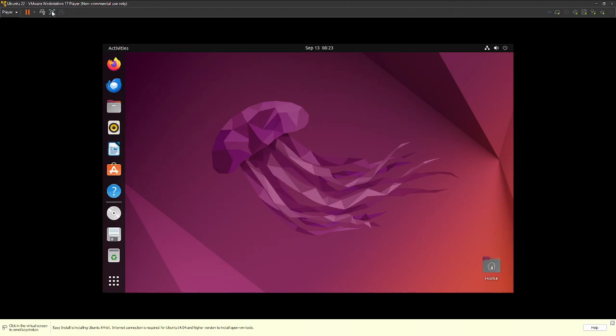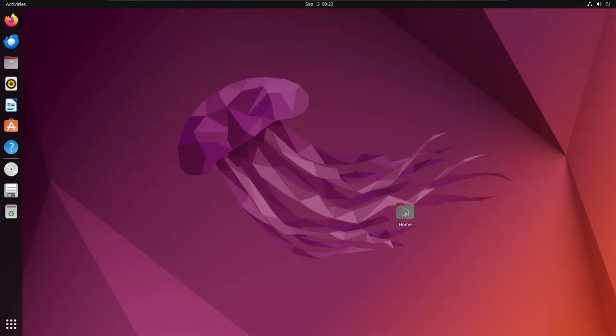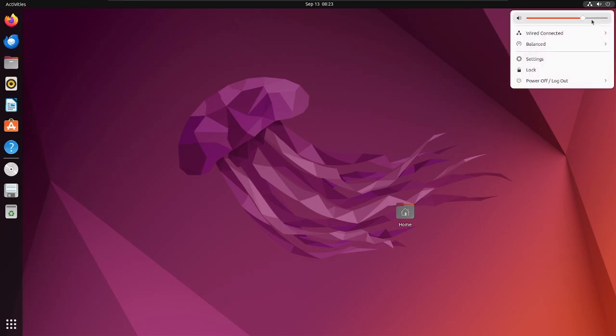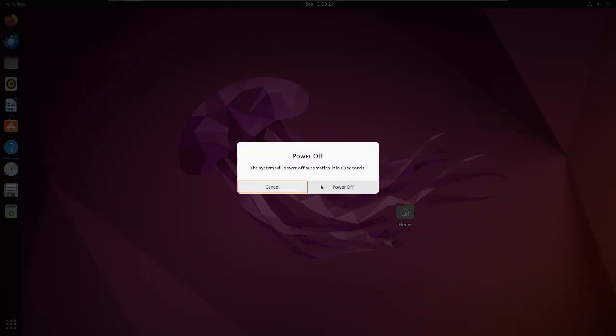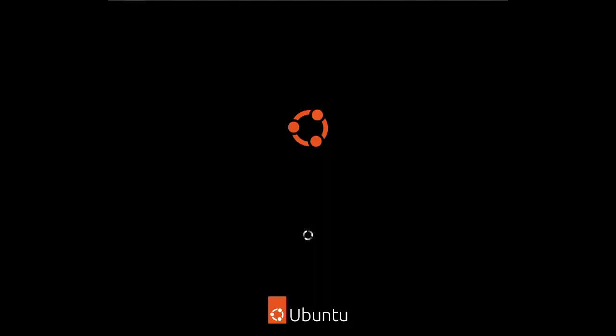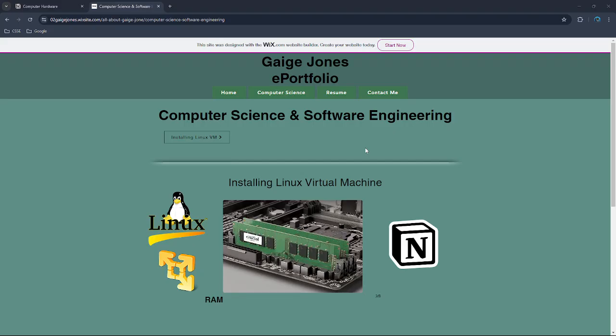If you go to full screen over here, it'll make it all pop up into a bigger screen, and up here is your VMware hypervisor, and you can pause it, shut it down, anything from up here. If you click this button, it'll go away as your mouse isn't up there. After that, it should be installed. So we're just going to power off now. Alright, sounds good. It'll automatically do it in 6 seconds, but we're just going to do it now. Updated. Now we are going to finish.